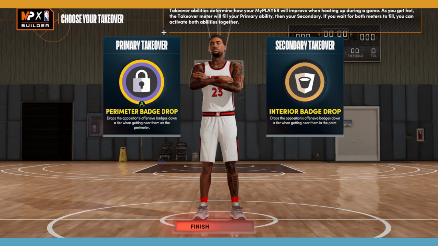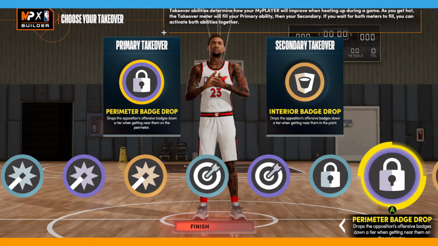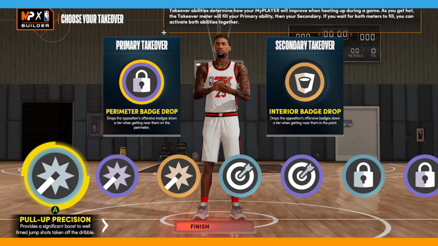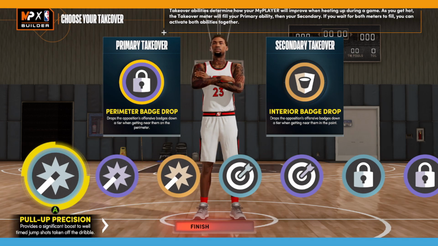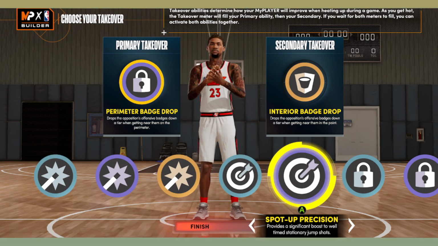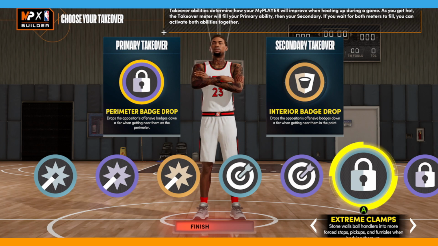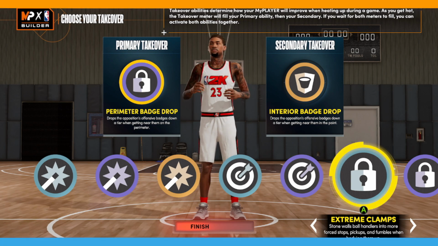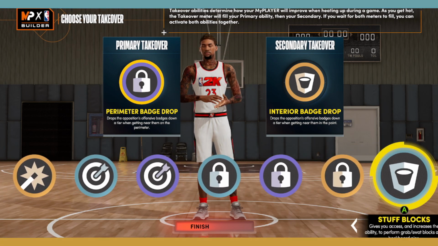Anyway, last but not least is your takeovers. Now, I feel like they should be defensive, but you ain't gotta do that. Look at all these badges you got. Pull Up, you got Ankle Breaking Shots, you got Negative Impact. Most people, I don't really use them. Most people use these. Of course, you got these. Spot Up, you get this, my boy, you standing in that corner greening up. Look at these Extreme Clamps. Extreme. Now this can help because you don't get Clamps, so if you're playing good defense, boom, you got this now. And bro, all these perimeter ones, I think is a good thing to use.